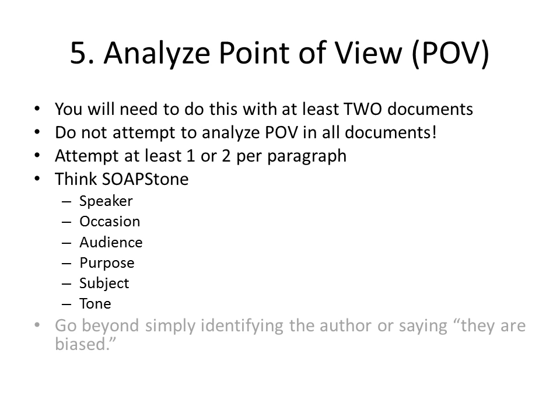That's what analysis is. You have to go beyond just saying the author is the queen, or the author is the president, or the author is a peasant, and you have to then explain why that's significant. You also cannot just say, well, this source is biased, because that will not get you anywhere. You have to explain why this source is biased if you want to get the point.